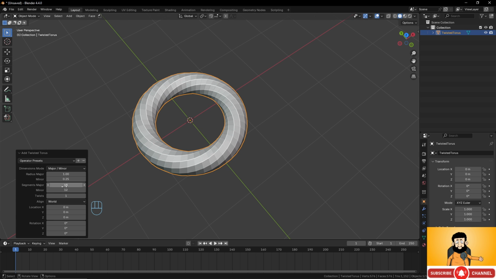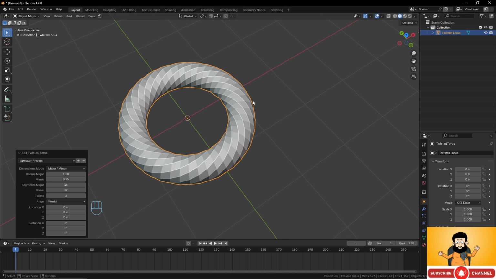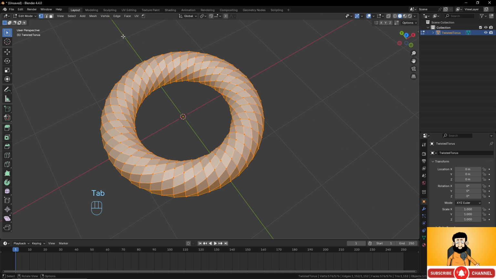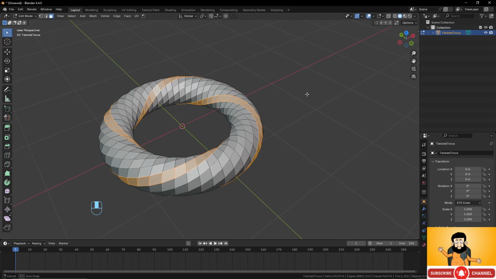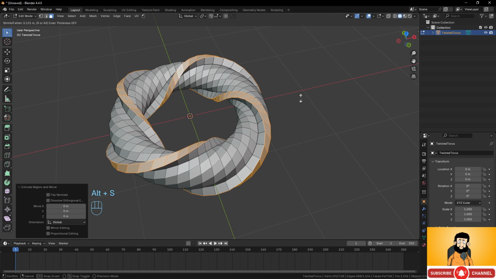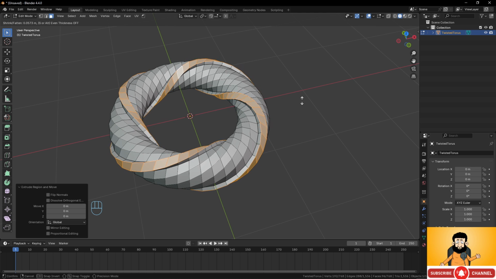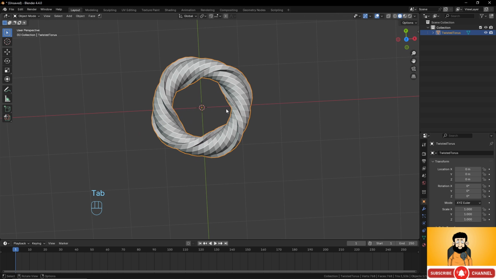With this you can increase the number of twists if needed. Sometimes it can be good because you will have this kind of twisted selection possible that wasn't possible before, and just by extruding it and pushing it in and pulling it out, you will have really nice possibilities to experiment with that, okay?